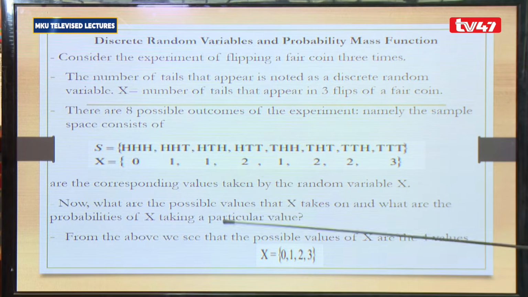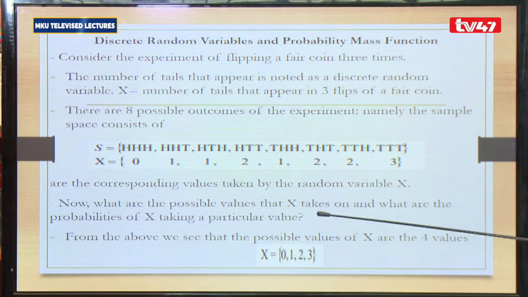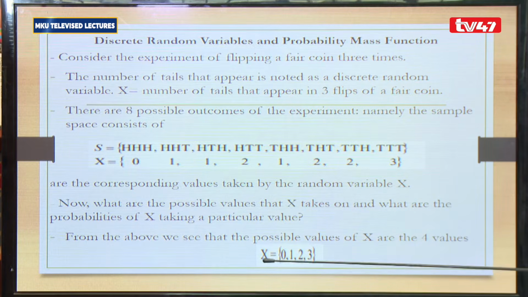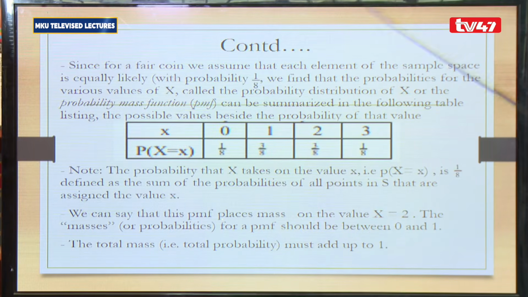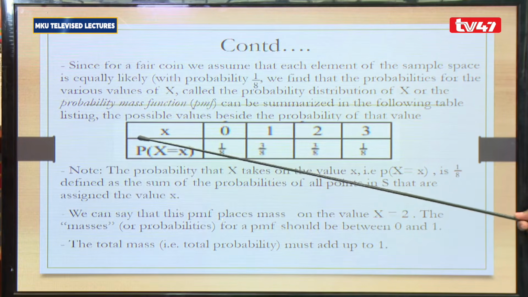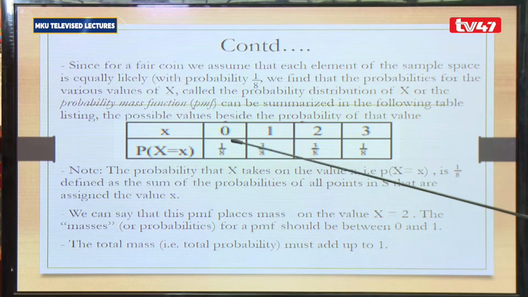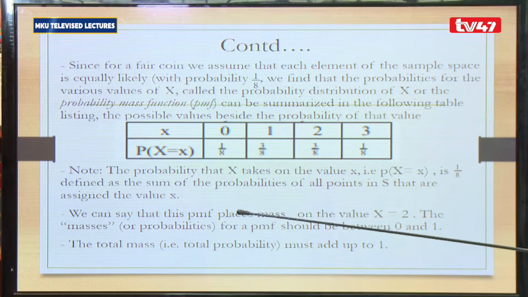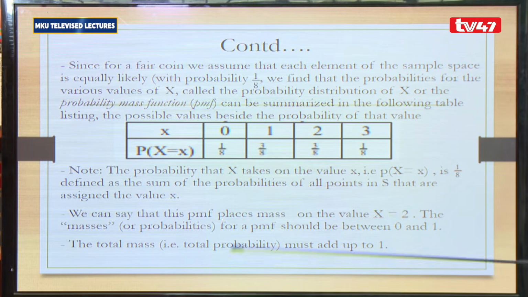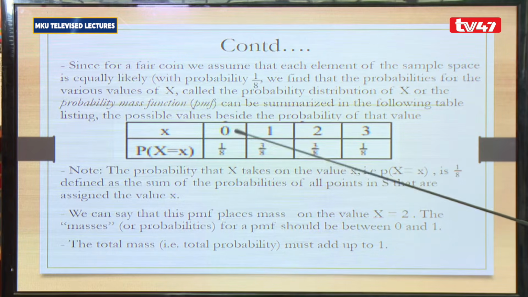Now, the possible values x can take are x is equal to 0, 1, 2, and 3, and we can then come up with the probability distributions corresponding to it. And now, if you come up with such a table where you have the values of x and the probabilities of getting that value of x, because we noticed that we had only one case where we didn't have a tail.